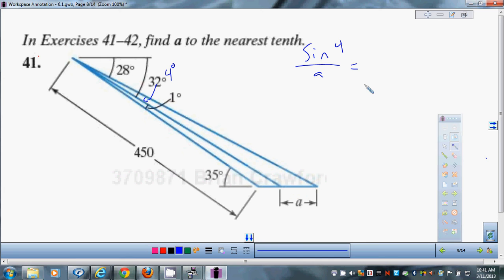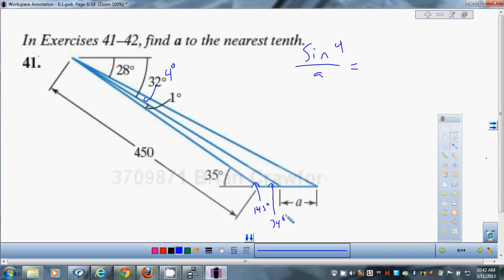All right. Now it tells you what this angle is. So let's go ahead and finish out this small triangle. What would this angle be? Good job. 34. Now we have 3 angles of this triangle, 145, 34, and 1. Do we have enough to set up any kind of law of sines to find that side? We have all 3 angles. Do we have at least one side? Yes, we do.